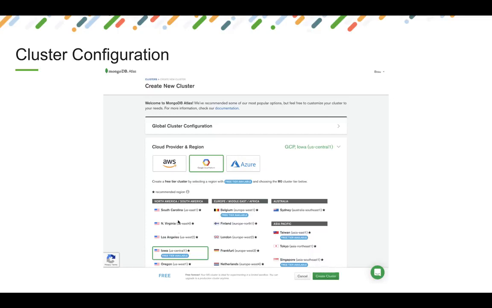We're going to be using the free tier today, which is going to be great for our app. And just when you're getting started and learning how to use things, I recommend starting with the free tier. And then once you get things going, you can always switch to another tier later. So you just got to click a region associated with the free tier.